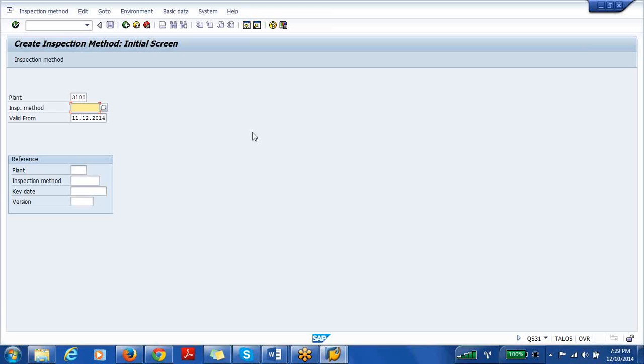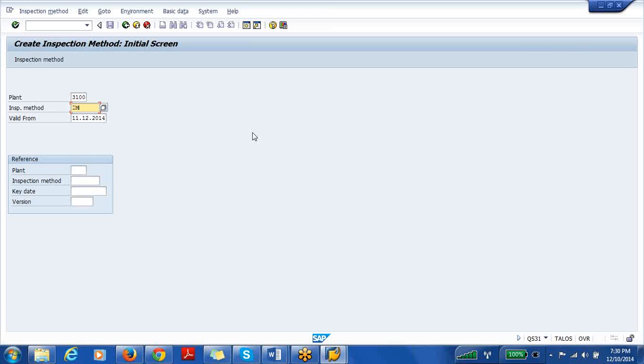Okay, just in case you want to use a date different than today's date, this is one great opportunity for you. Once you miss this opportunity, later on that's going to be grayed out. The date is going to be grayed out. Okay, in my case I'm okay with today's date. Okay, but remember that.